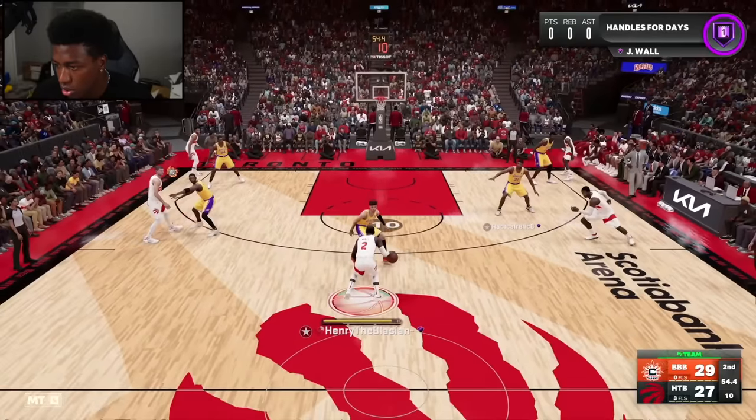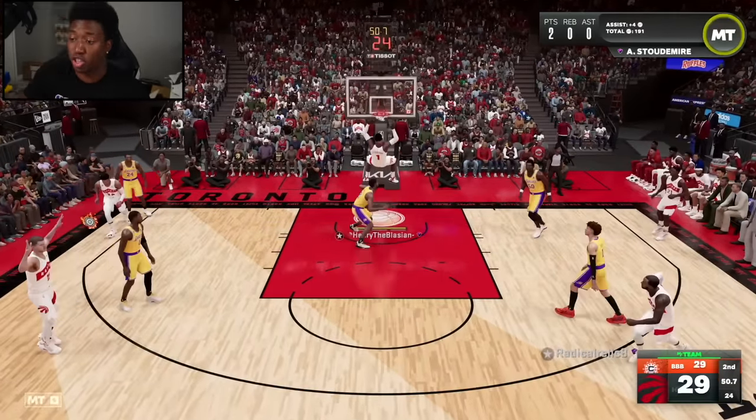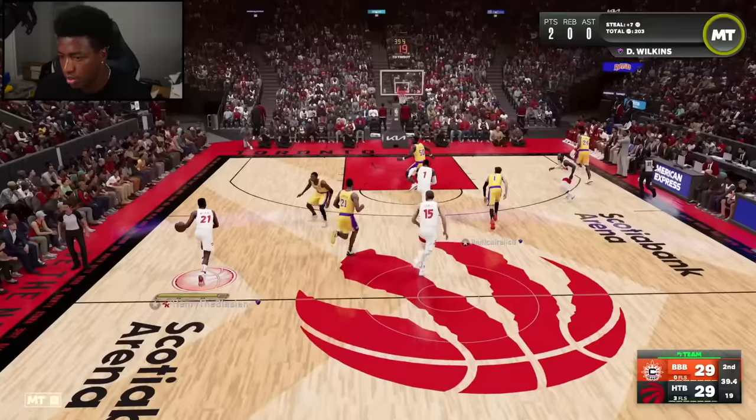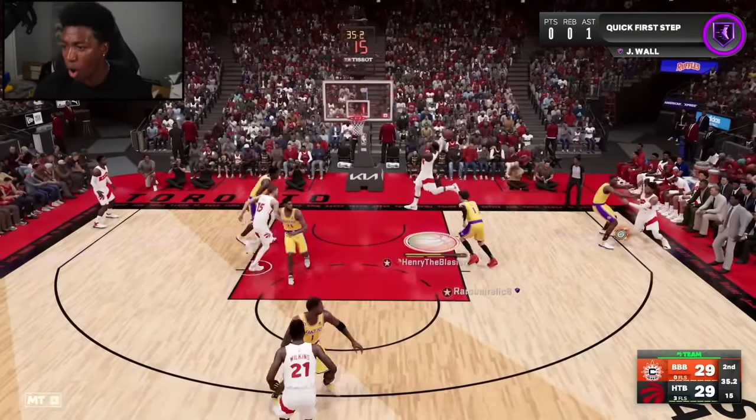You better not give that man space. Surely Stoudemire's catching oops, right? There we go. Nice little pick and roll offense, though. Slowest dunk animation of all time. Let's get back. Yes, sir. Johnny. Pump fake. Easy blow by, John Wall.